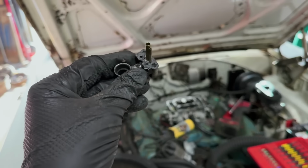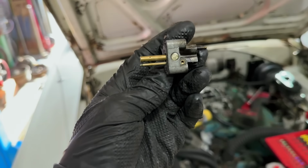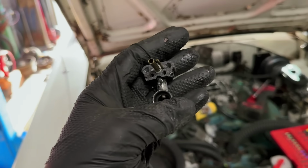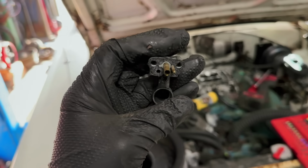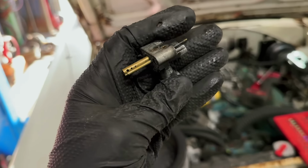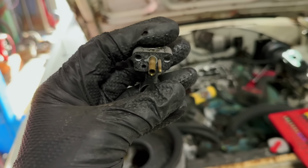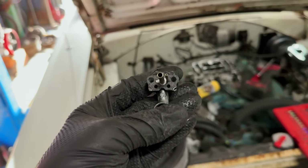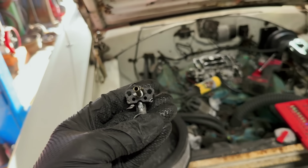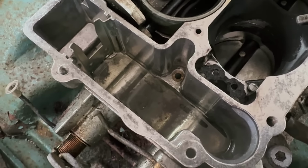Now, funny enough, just yesterday, Uncle Tony did a great video about a common problem on these carburetors, which causes the same kind of thing. It'll basically only idle on one side. One idle circuit will end up not feeding fuel at all. And the problem he showed came down to these tubes being all clogged up. Obviously, it's something he's seen many times. This is not what I normally see. What I normally see is this horror in the bowl.